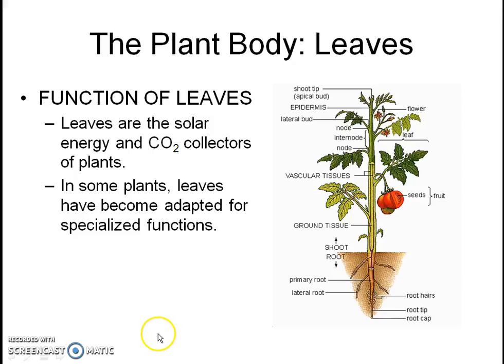Functions of leaves: they are the solar energy and CO2 collectors of plants. In some plants, leaves become adapted for specialized functions. These are the leaves seen on a plant body.